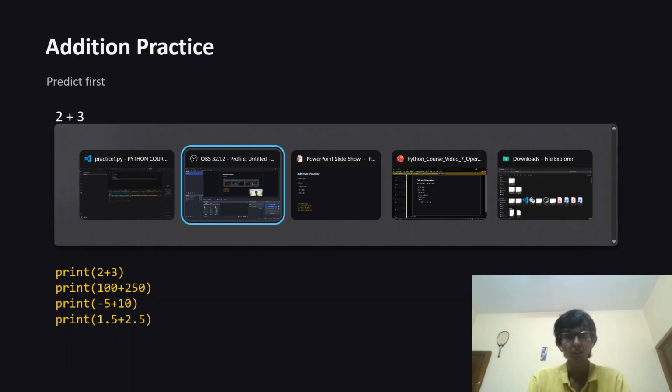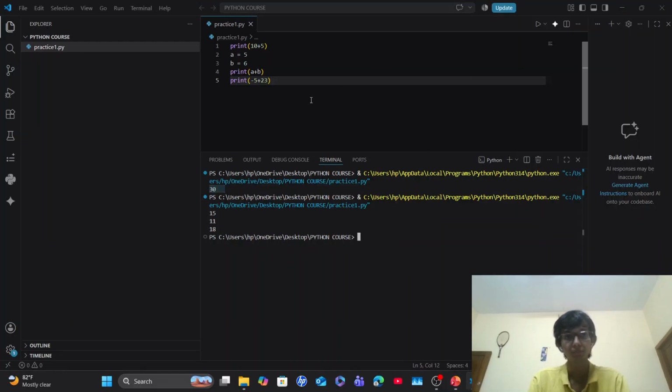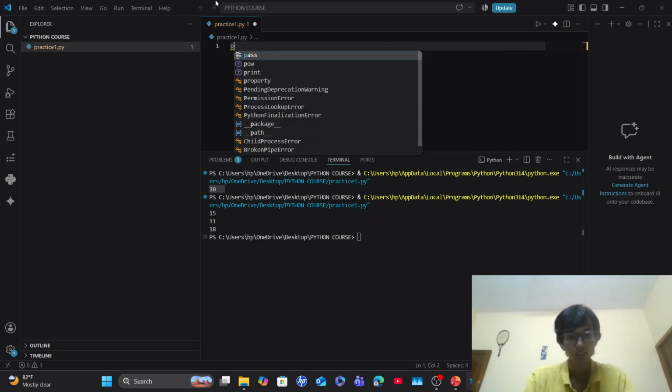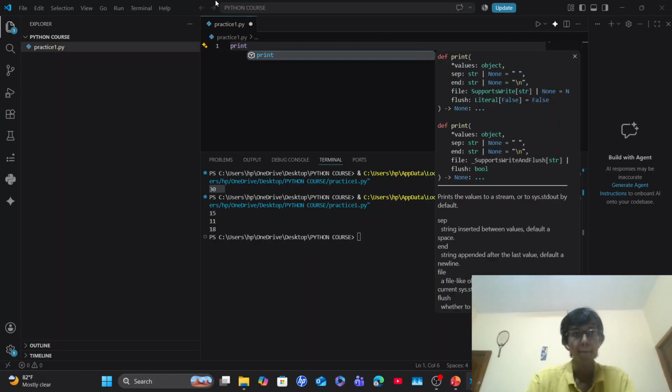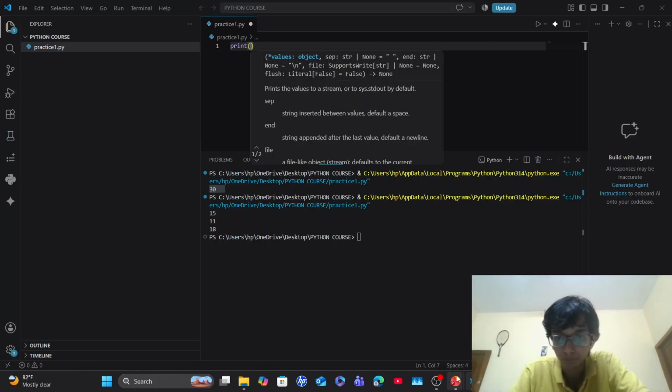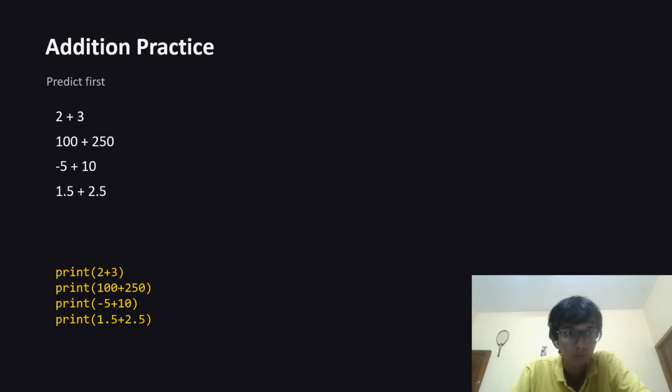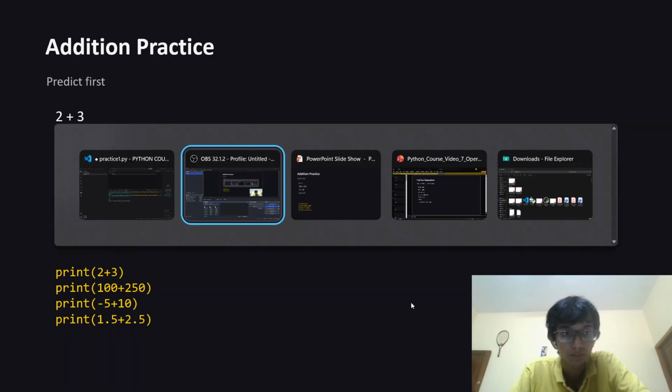We will do the code to print it. So first, print 2 plus 3.